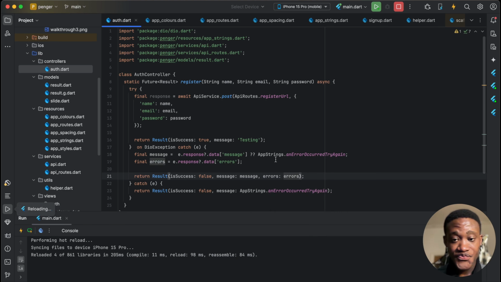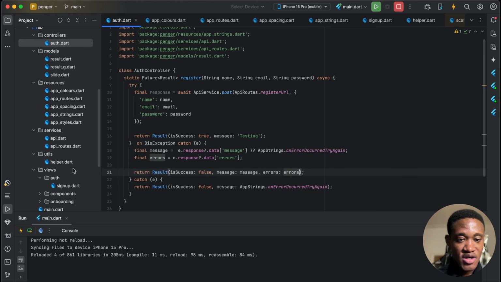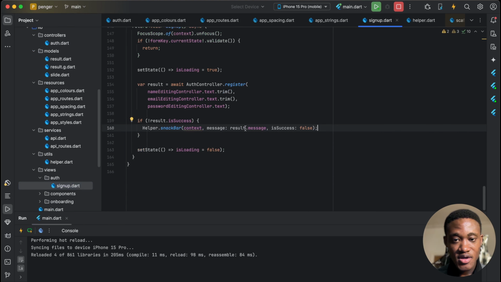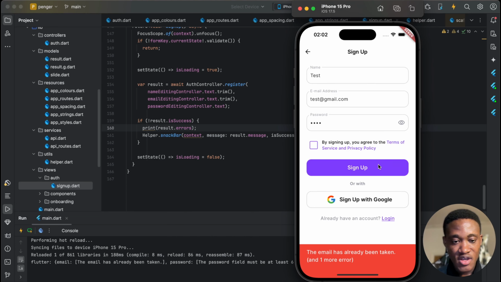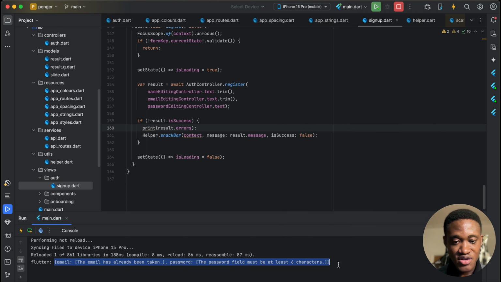All right, so now I can then go ahead into my sign up here, and then if there's an error, let's print our results.errors, print the same thing, and then here we get the errors as you can see here, but I want to show it to the user.